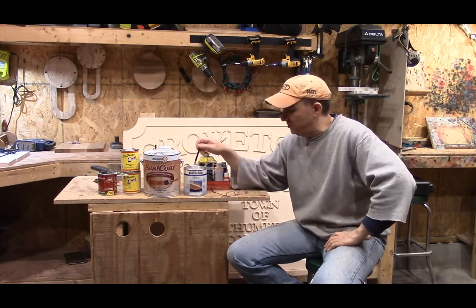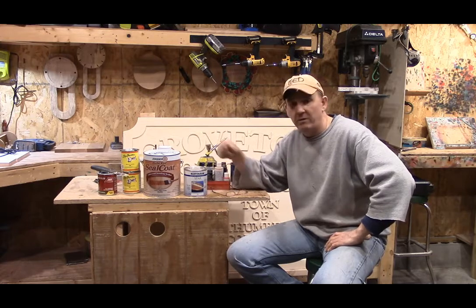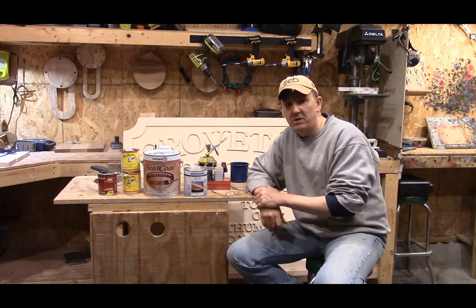So we opted to use the Rust-Oleum brand, just like the Zinsser. These have both been around a long time. I've used them over the years, and I'm really hearing good things about spar varnish.